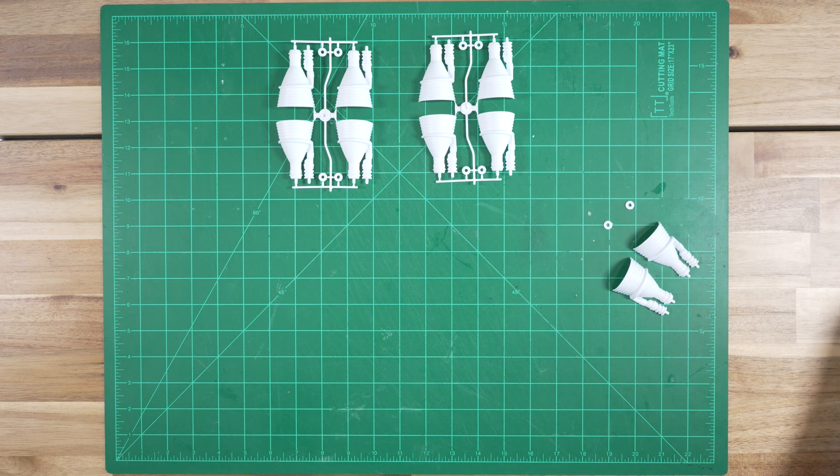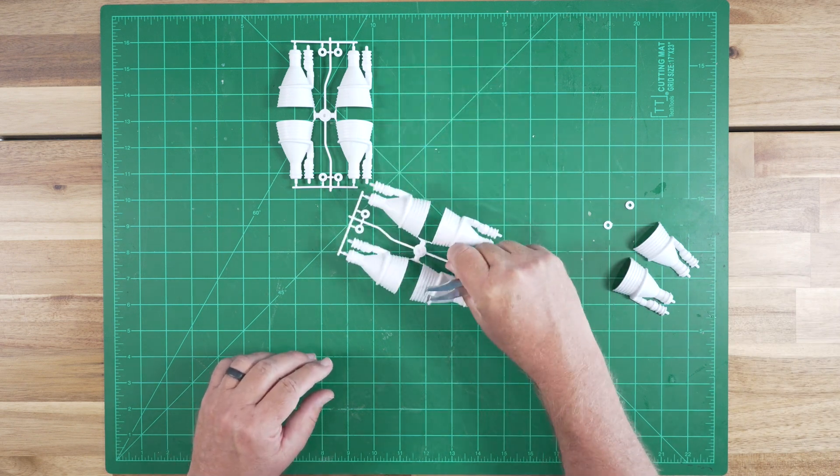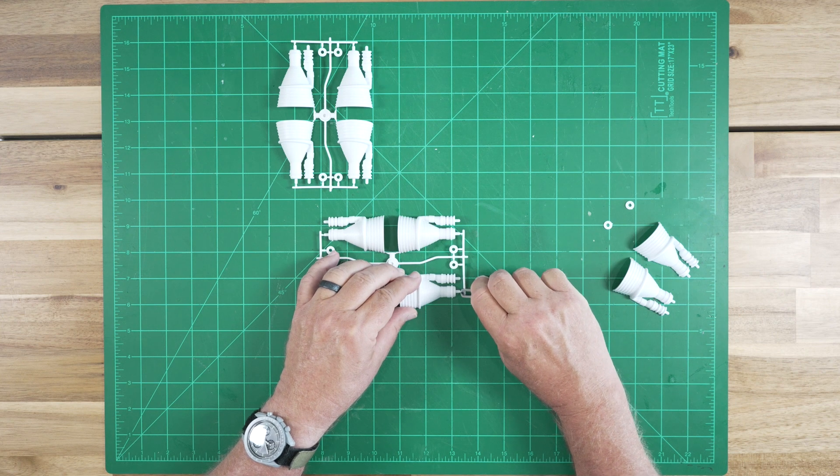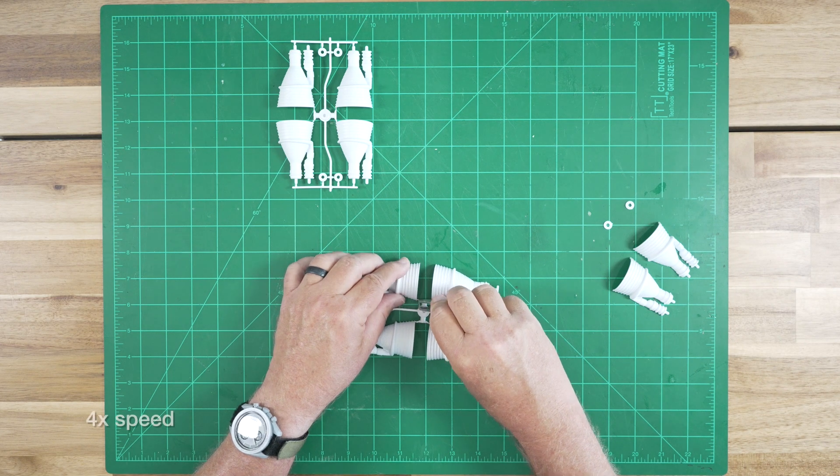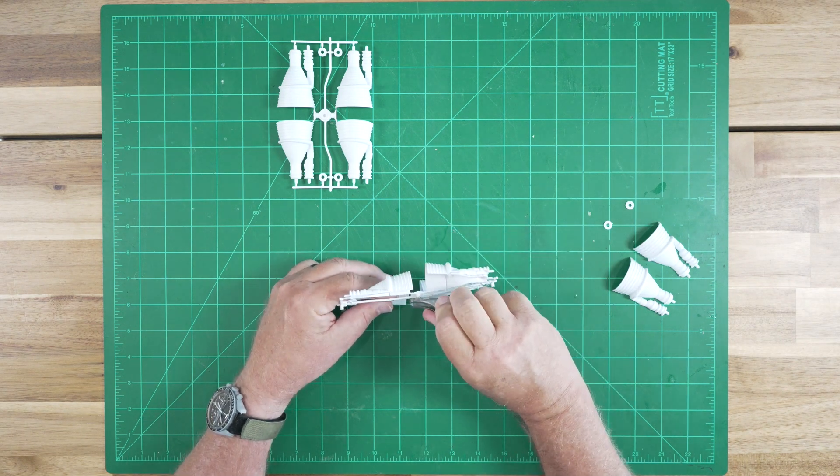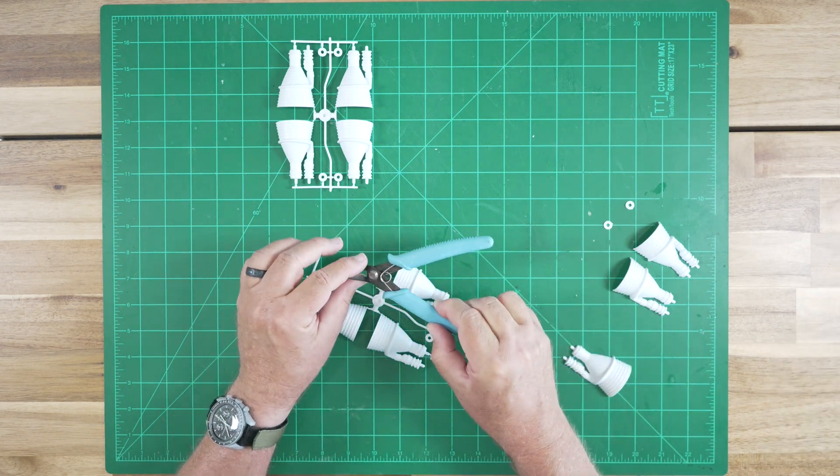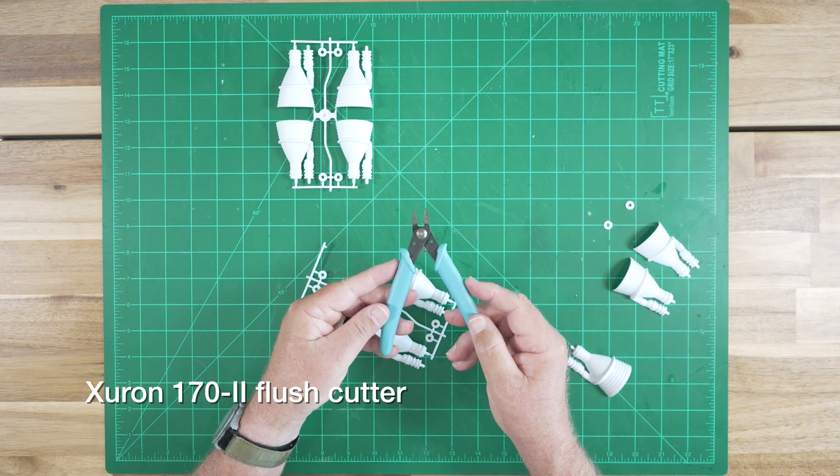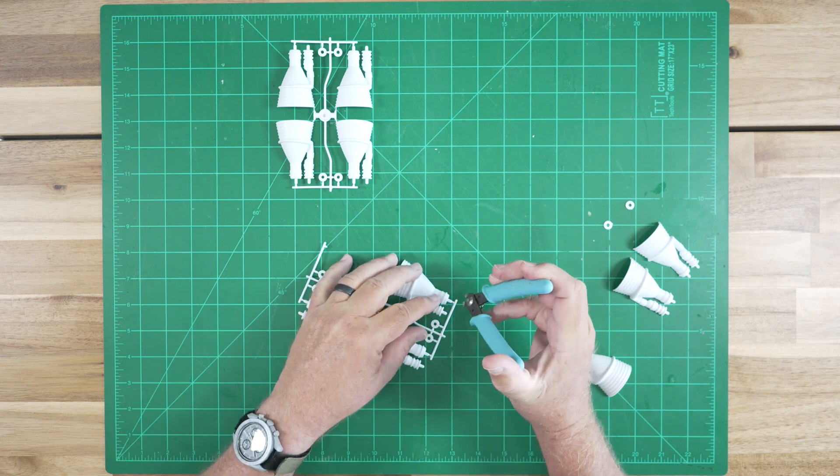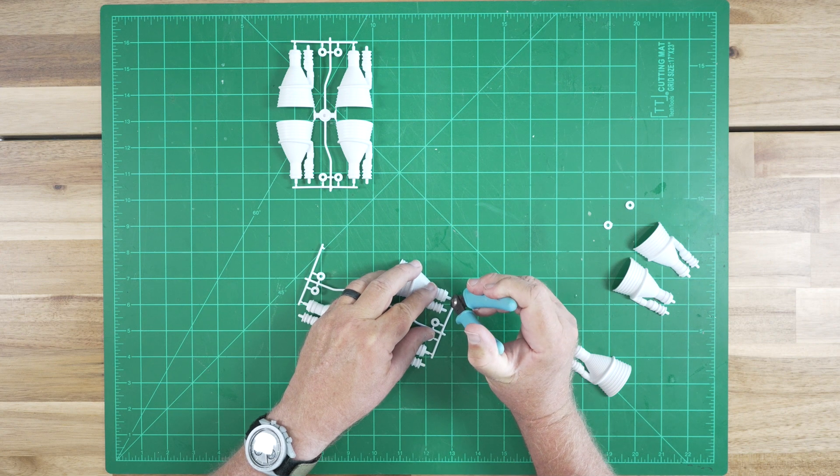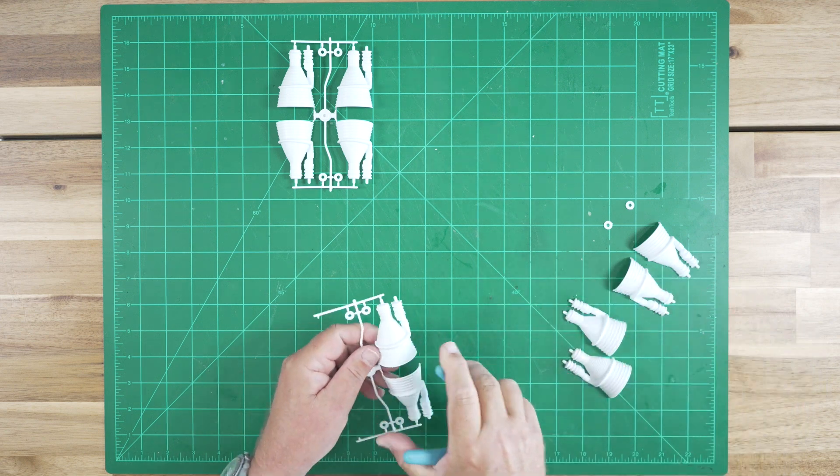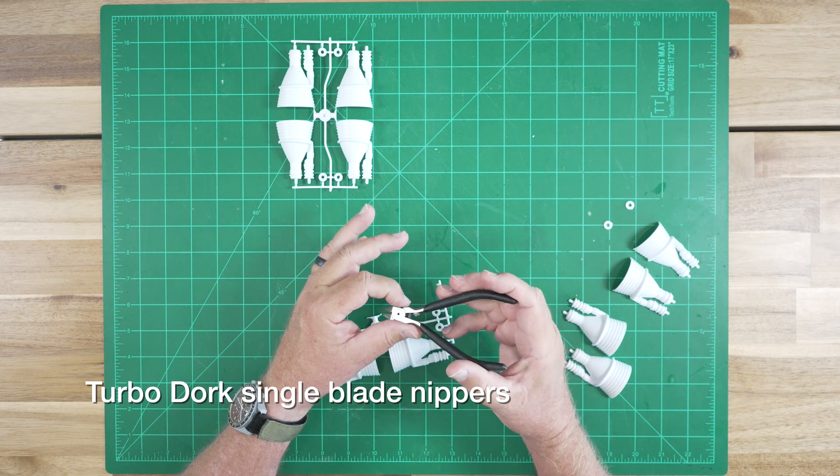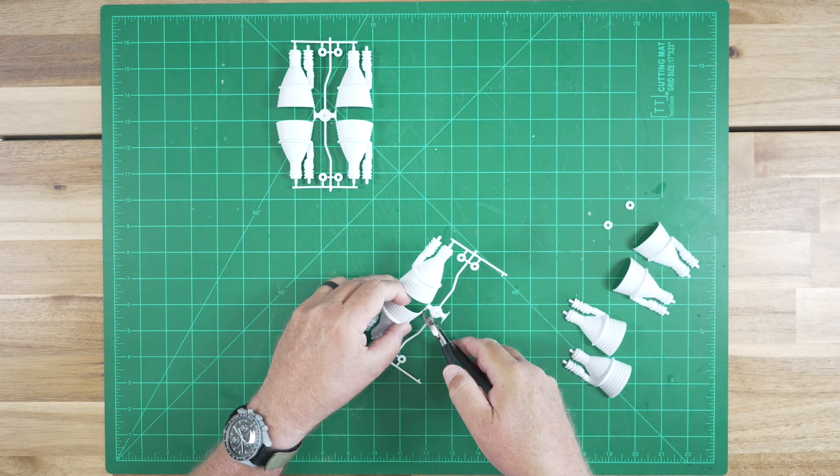Now we can also use a purpose-built tool for that. These are side nippers that can be used for the same thing. What's unique about these is they have a flat side that goes up against the part and leaves a very clean cut. These also work. These are purpose-built side cutters designed for models. I believe these are made by a company called Xuron or they are a knockoff of the Xuron product. They work much the same and give you a little more leverage. Here's another type made by a company called, and I'm not making this up, Turbo Dork. These are surgically sharp and I really like them.